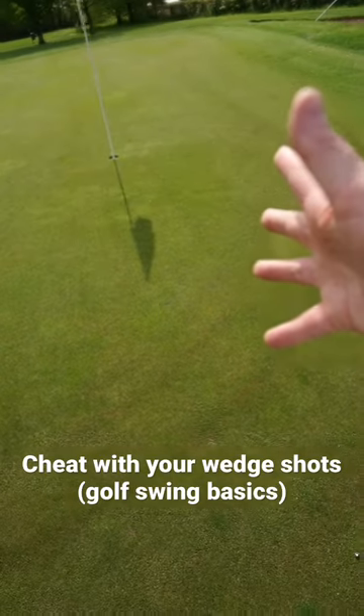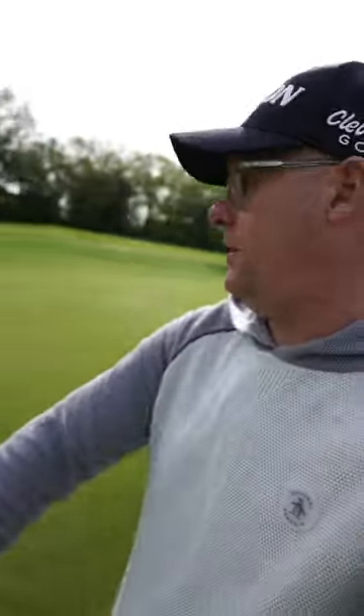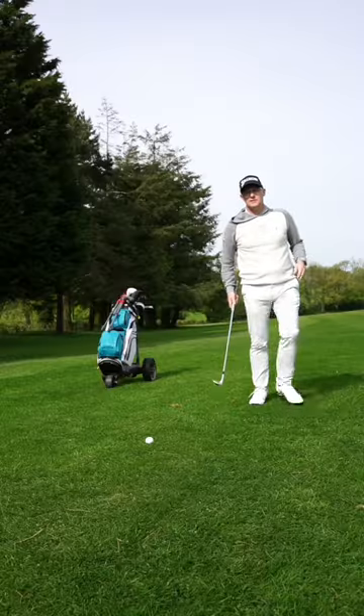So many of you are getting these 40-yard pitch shots completely wrong. The pin is at the front — I'm short-sided even after a good drive because the pin is at the front and tucked on the right. Trying to get close to that is really tough, but trying to hit the ball on this green so I don't make worse than par is actually quite easy from that distance, because the green's a good size.